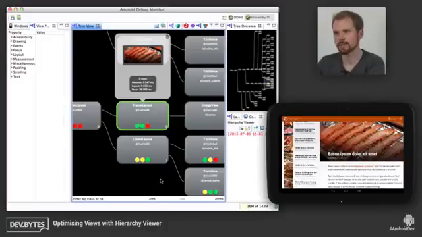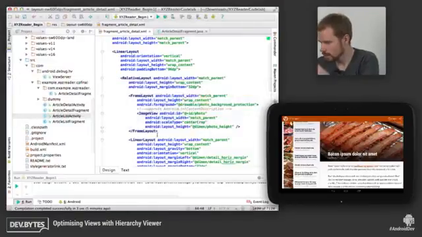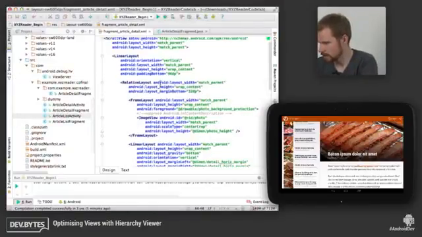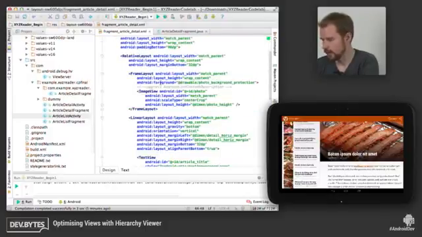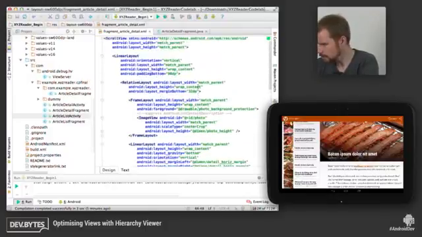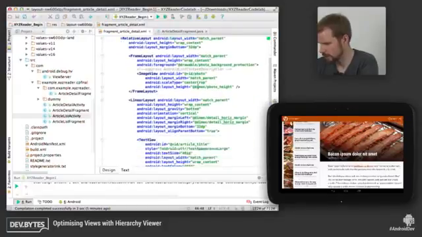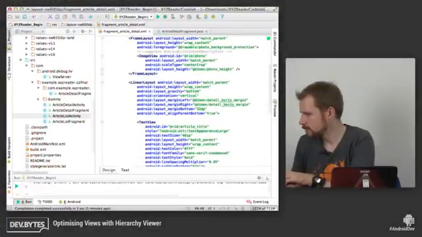And each of these steps in our layout adds extra time that's needed to measure and draw everything to the screen. So if you go to our layout here, this is where we're defining what the image and what the title looks like. So this is very, very confusing. We have a relative layout here, frame layout, a linear layout. Let's simplify this.